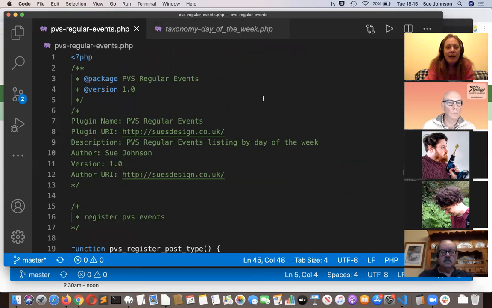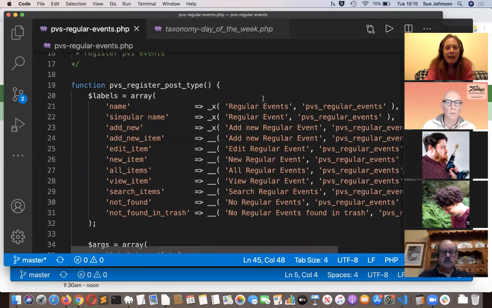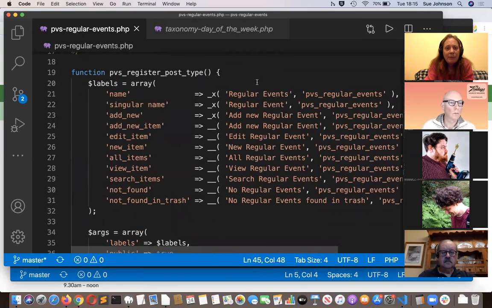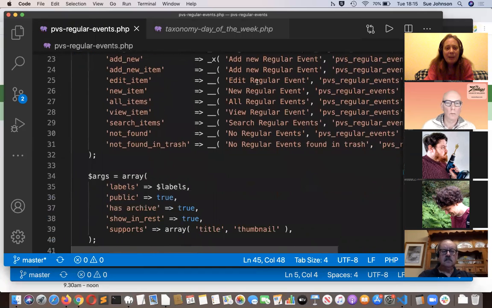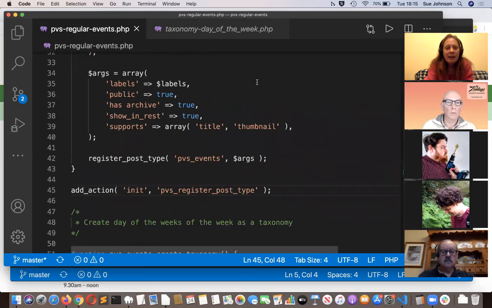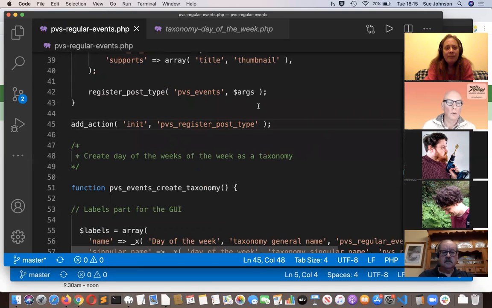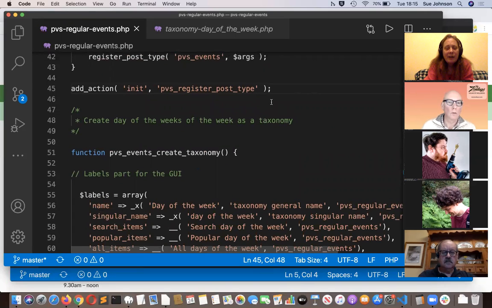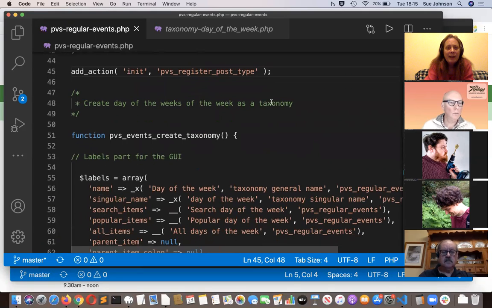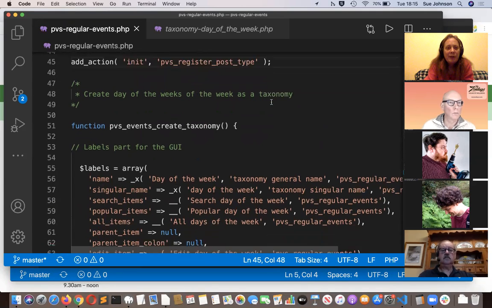And this is the main file for the plugin. So you can see here, this is registering the post with the labels that we saw from the slides, giving it the functionality, adding the action to tell WordPress about the function.